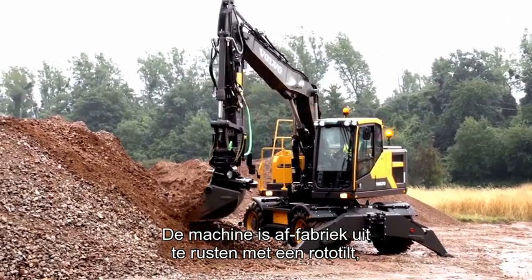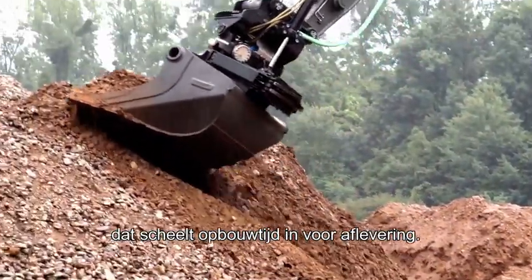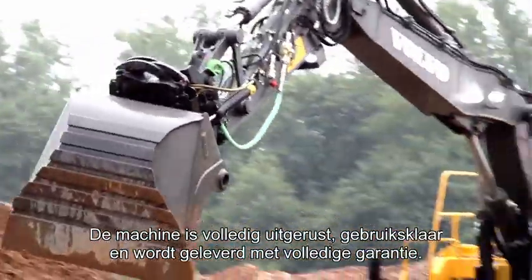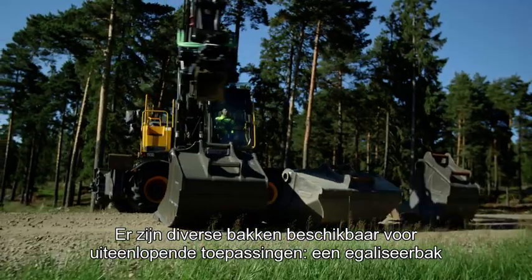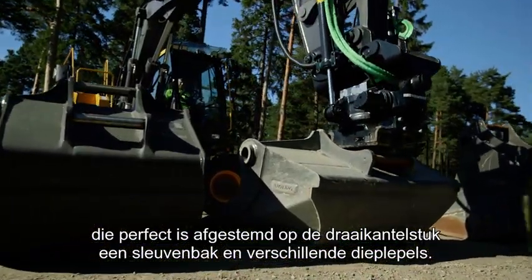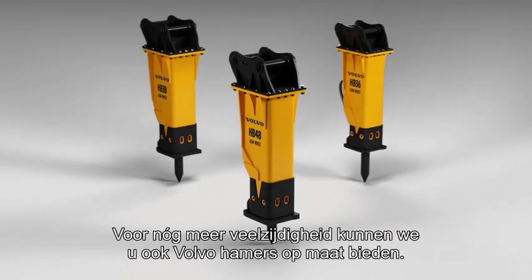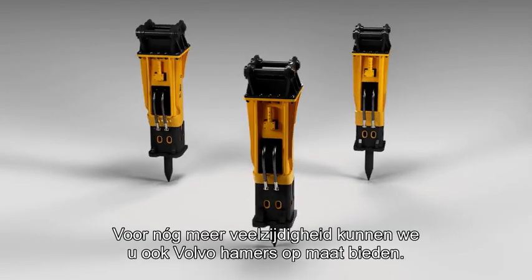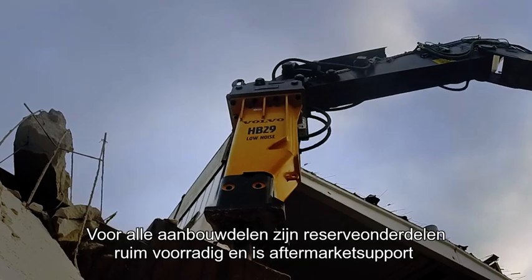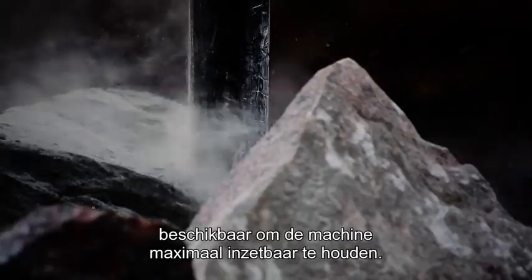The machine can be factory fitted with a tilt rotator, removing the need for days of workshop time for installation. It's fully equipped, ready for work and comes with a full warranty. There's a wide range of buckets to suit every application: a grading bucket for a perfect match with a tilt rotator, a cable bucket and several standard buckets. To give you greater versatility, we can also supply tailor-made Volvo breakers. All attachments come with good parts availability and aftermarket support to keep your machine up and running.